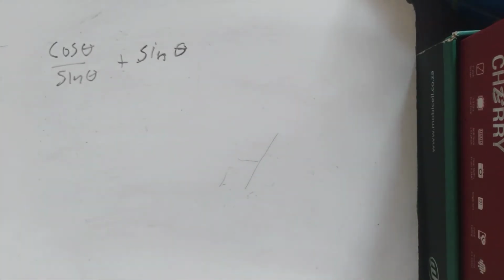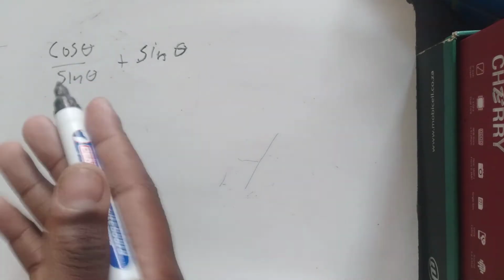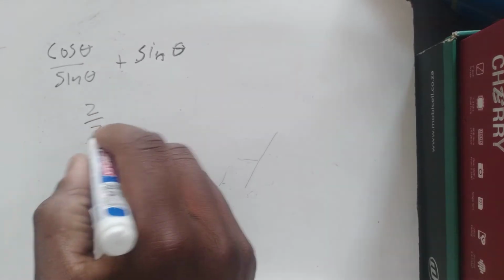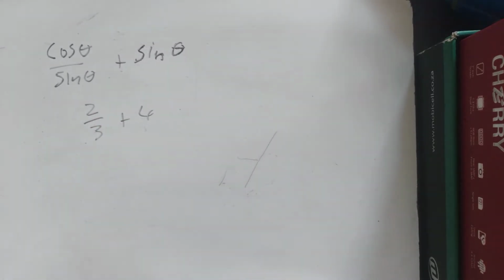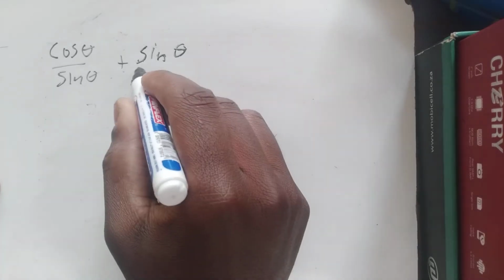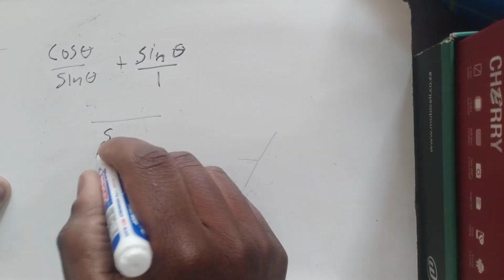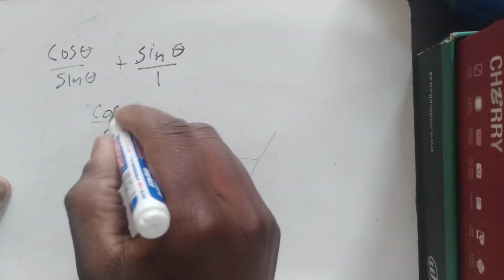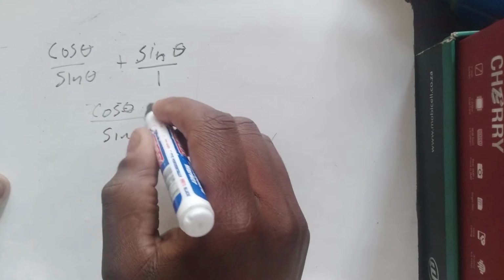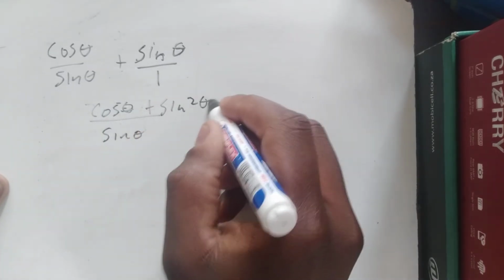And here is another example. These are not necessarily examples that I picked from past papers as yet, right? I'm just showing you how to apply the skill. So sometimes you can have this and you would think that you're not adding fractions. You are still adding fractions, right? A fraction plus a number, it's in that form. It's similar to 2 over 3 plus 4, right? This is still adding fractions because sine is the same as sine over 1, you see? So then we apply the skill again. 1 times sine, of course, is sine. Then cos times 1 is cos theta. Then that becomes sine squared theta.